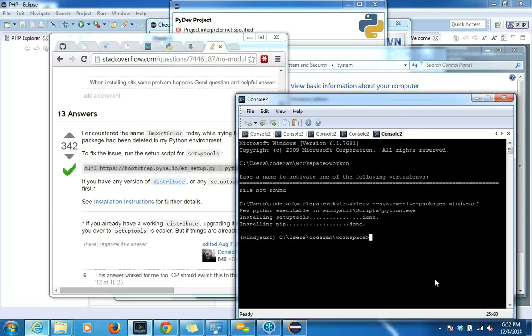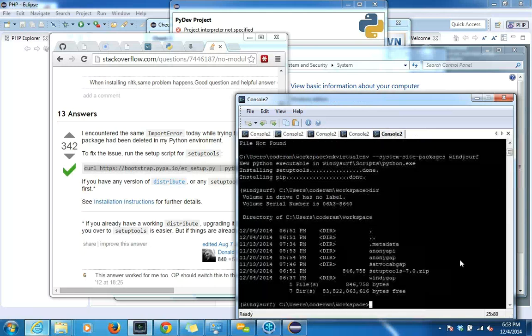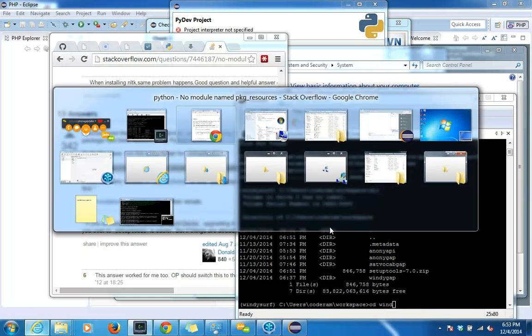Any package that I install with pip, which is a Python package manager, just like npm is a node package manager, pip is for Python. Now I can install stuff. Install Django, which is our framework for the API. So we're going to go into the folder. I have a file with all my requirements. So dir, cd Windsurf. Do I not have Windsurf? Oh, I didn't finish the checkout. So we're going to go back to Eclipse.